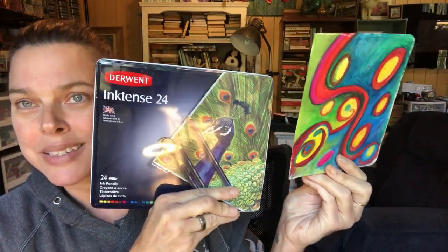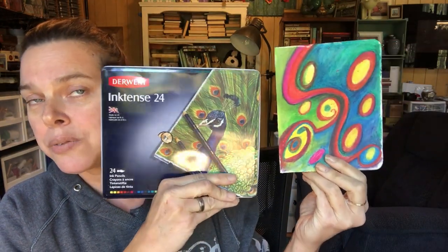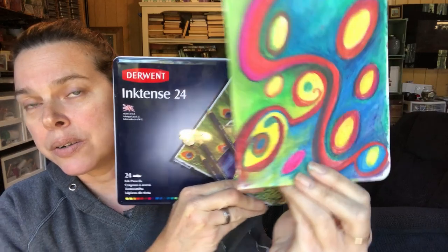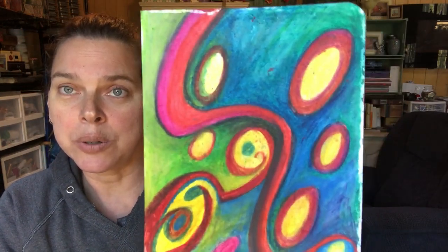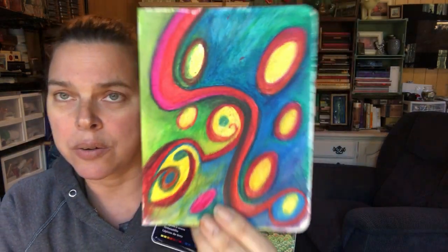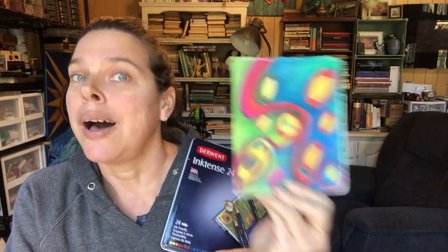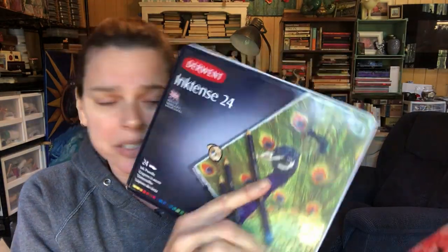Derwent Inktense. Now, you saw me using the Inktense blocks a few days ago, and then here are the pencils. Now, we got quite a few questions on this. I splattered some red on there, you'll see it, so the colors are not quite as vibrant as what they originally were. I dig the Inktense pencils.